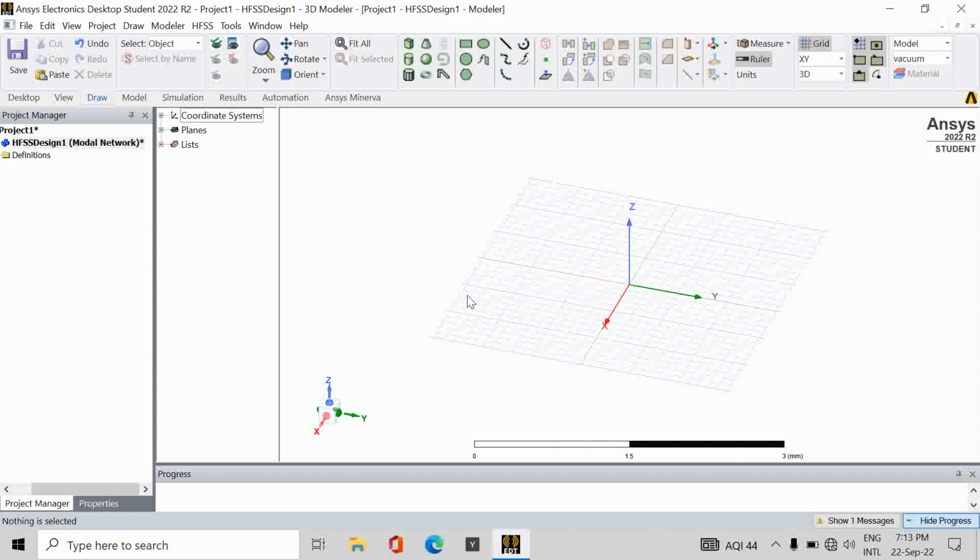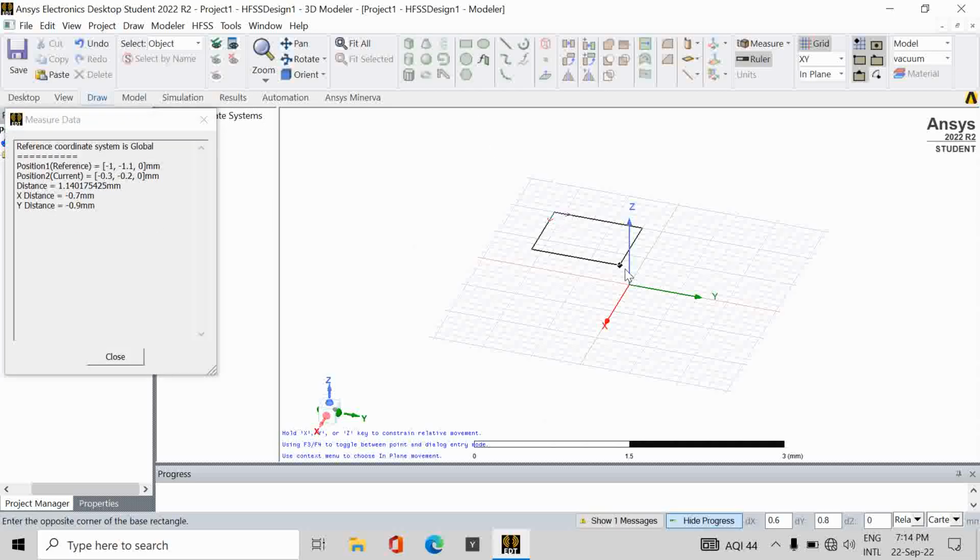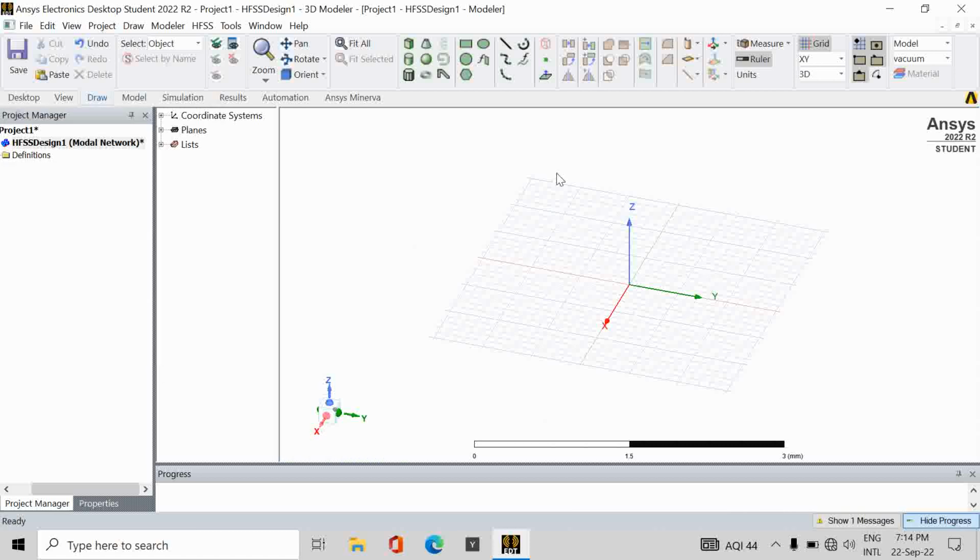Regarding local coordinates, I'm not using them in this design. By using some basic equations only, I'll create the full design, and later we'll simulate it as well. First we will start with the substrate, which is a basic element. For this, go to the draw box option. One more time I'll show you guys. Brick is for CST, I forgot actually.